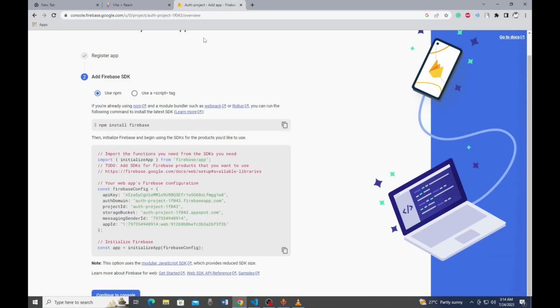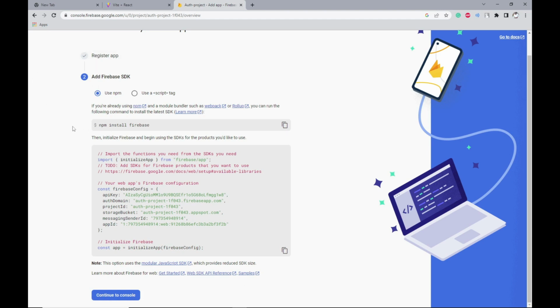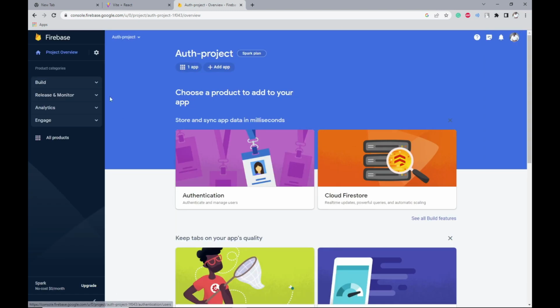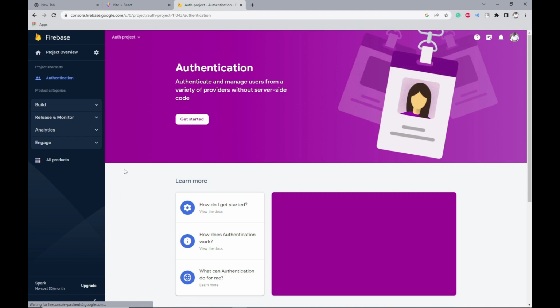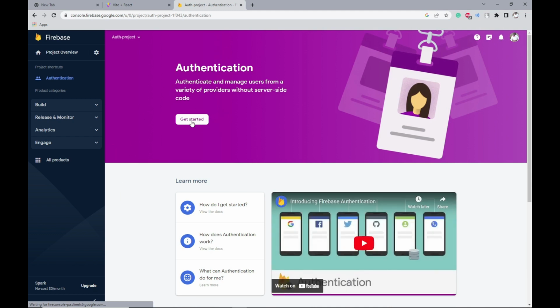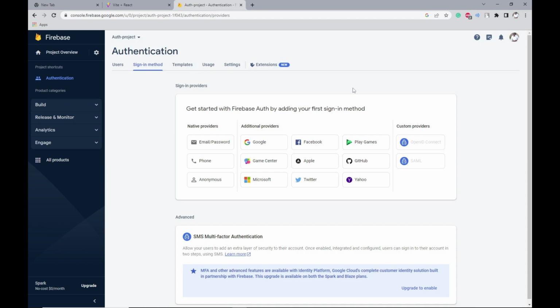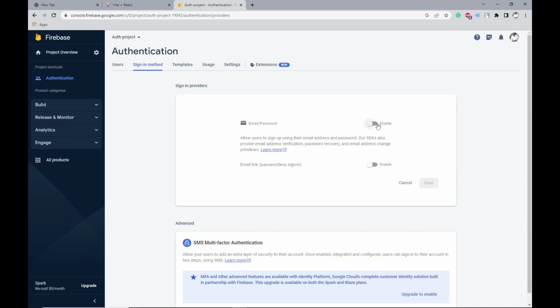The next thing you need to do, just come back to your Firebase and click continue to console. I just want to show you how it's very simple to do this. Click here, get started, like so, and we are going to select our sign-in method as email and password, enable that there and save.